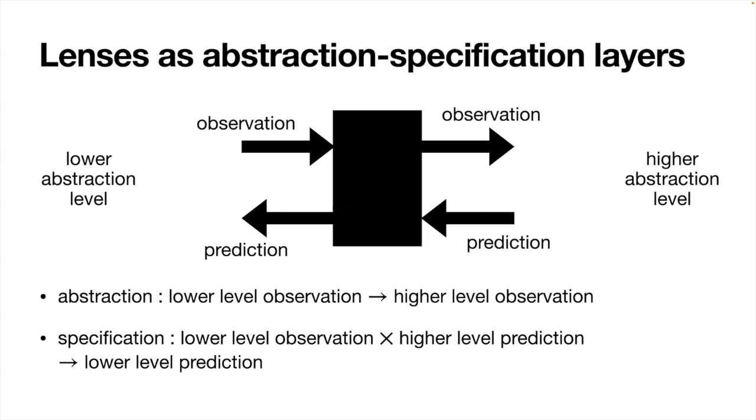Suppose we have, just by magic, a function that can do abstraction, right? So if we get some kind of observation at a low abstraction level, we can forget some details and get the same observation but at a high level of abstraction. Doing this in practice could be very difficult, depending on exactly what you're doing. Abstracting from raw image data to "it's a cat" is, well, now it's easy. It used to be very hard. But at least individually, you can build toy examples of this where you just write a few lines of code in some specific context.